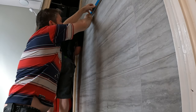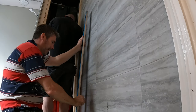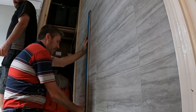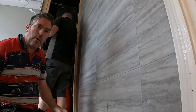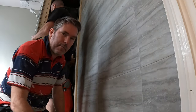Like so. And then all we have to do is centre that gap, which is there. Centre of that gap. So now when we put these brackets on and they're on that rad, they're going to be exactly in line. Do you know what I mean? Exactly. Now I'm going to drill them.